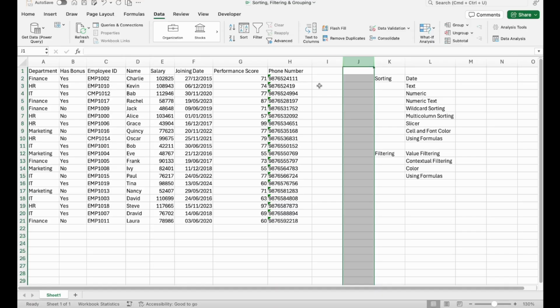Let's look at one example. First, let's understand what a wildcard is. Wildcard is pattern matching, which helps us to identify a certain pattern in the data.